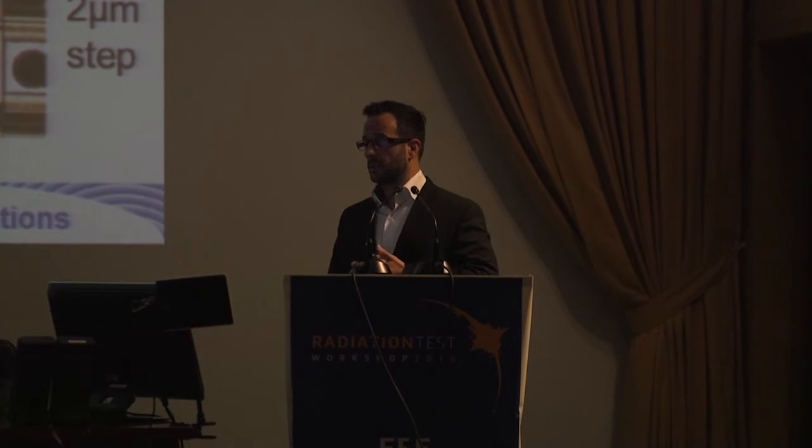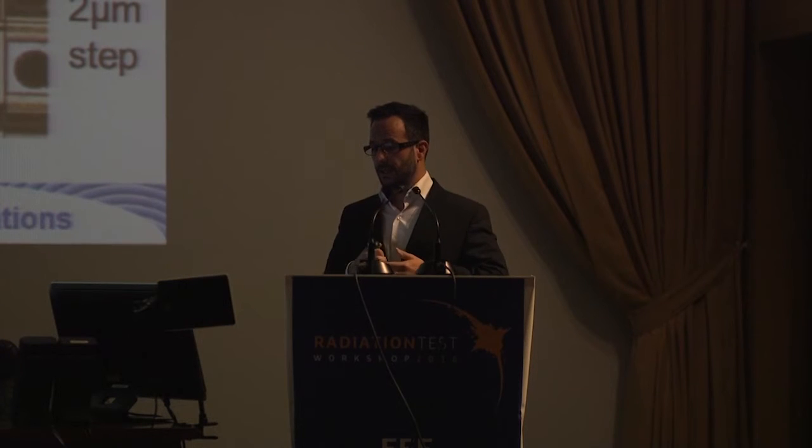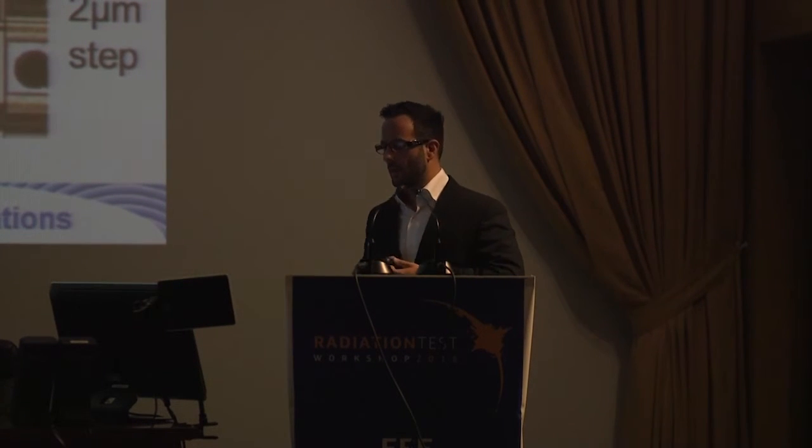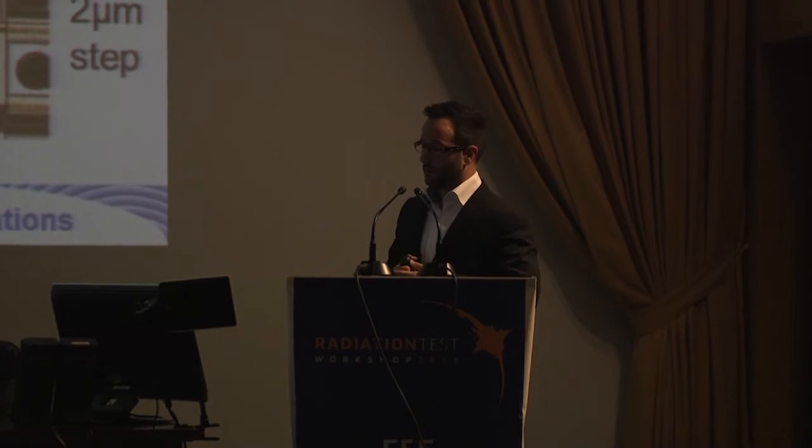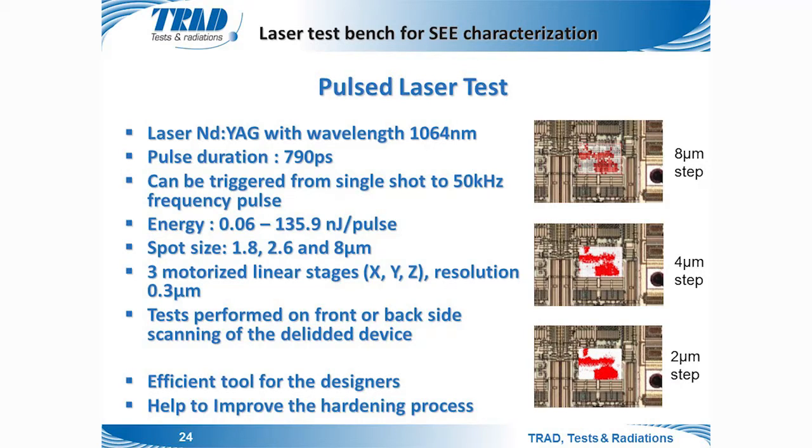So these are the characteristics of the pulsed laser test. The laser is an Nd:YAG with a wavelength of 1064 nanometers, with a pulse duration of 790 picoseconds. It can be triggered from single shot to 50 kilohertz pulse frequency. The energy of the pulse is 0.06 to 135.9 nanojoules per pulse. The spot size can be chosen between 1.8, 2.6, 3, and 8 micrometers.